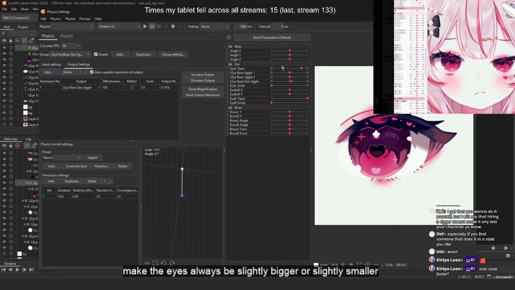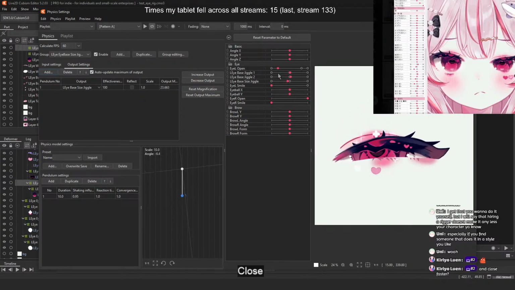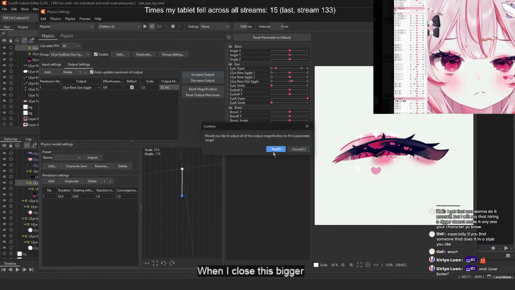And so if I were to make the eyes close, it's actually doing it the opposite way. How do I flip this? There's a reverse button somewhere. Reflect. So when I close, it's bigger, I think. But I need to increase this output so that it actually allows it to go to its maximum size.